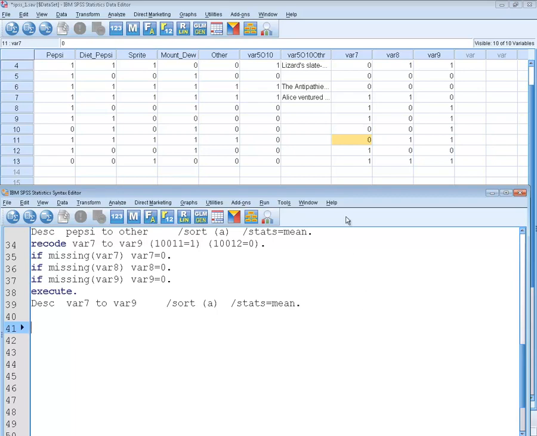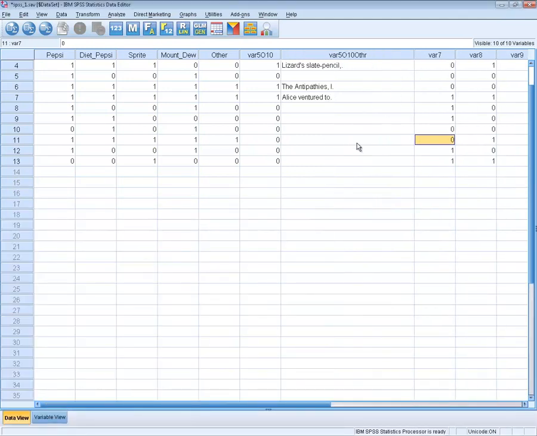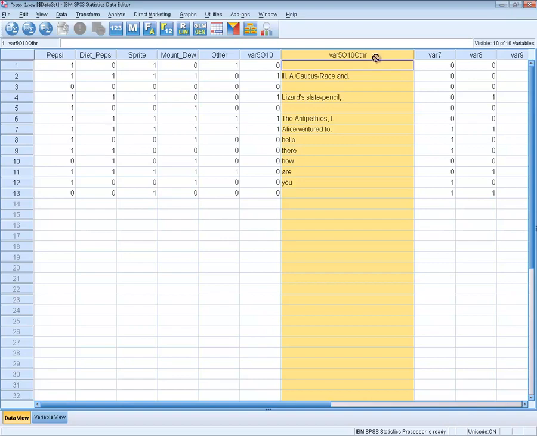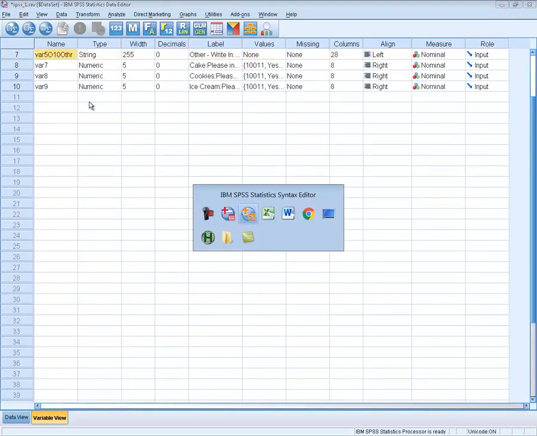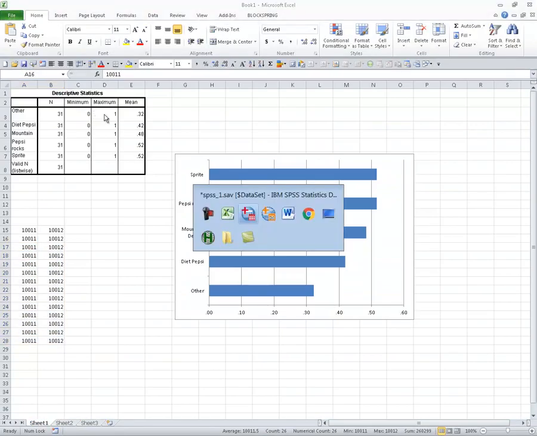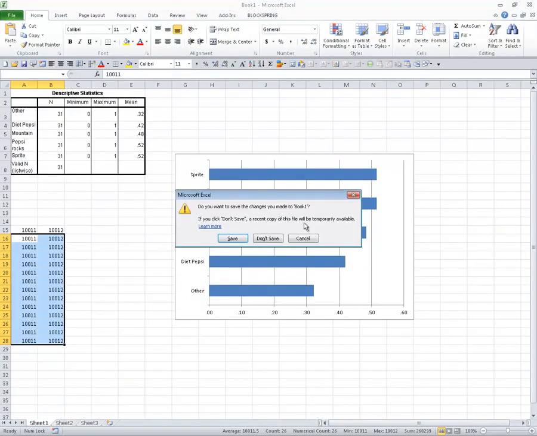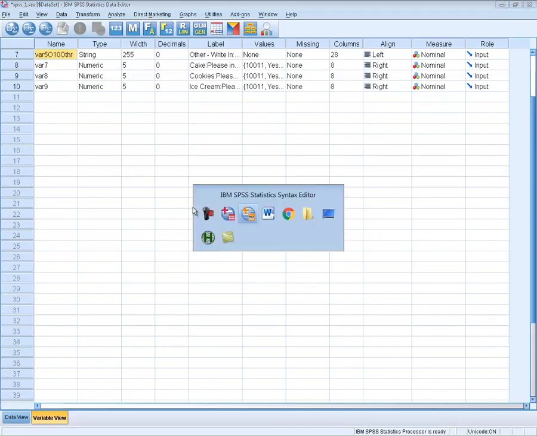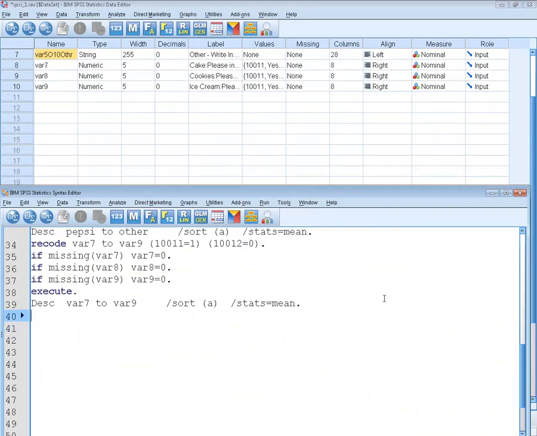Okay, so the last one, let's see, let me look at my little cheat sheet. The last one I want to cover is if you're going to mine some data in, so let's say I'm going to get this variable name here, go back to my syntax. Oops. Actually, I can go ahead and close this out now. Come back to here. I'm going to recode.